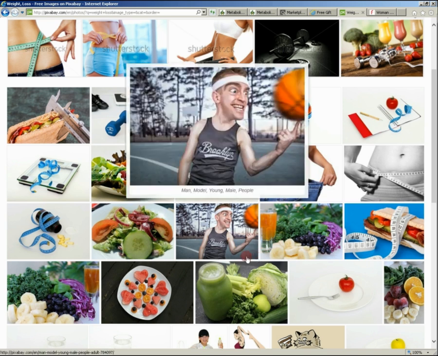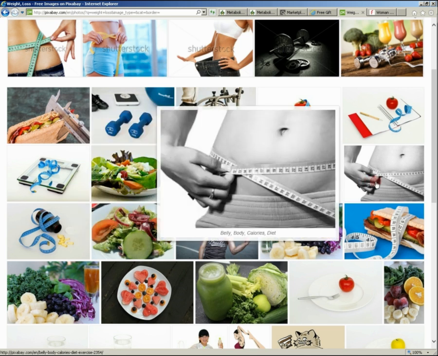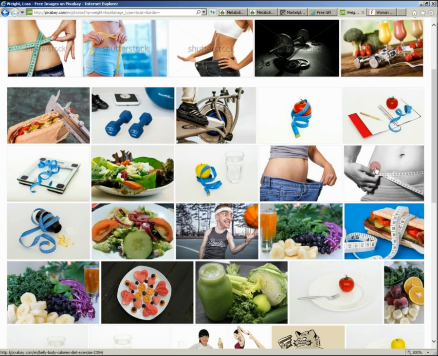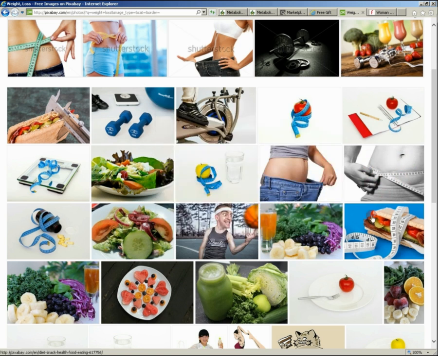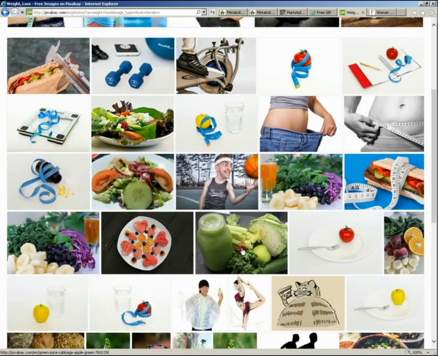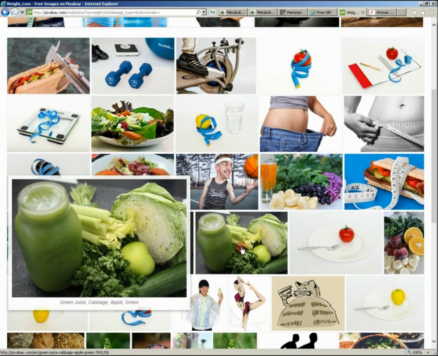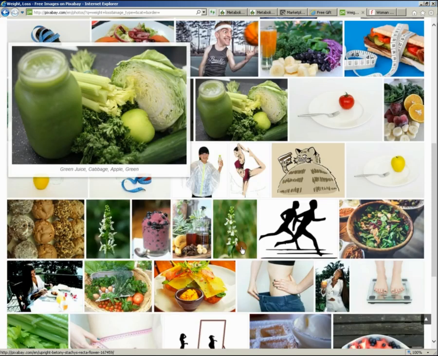Something that would be good for weight loss is this, which would be a fantastic background for a weight loss squeeze page. You could picture in here the actual squeeze page sitting here, or similarly with this, you might set the squeeze page off to the side. The actual form itself of the squeeze page could sit off to the side there. So this is a site I often use. Here's some more images that would be great to use on a squeeze page. This is one of the sites I use.